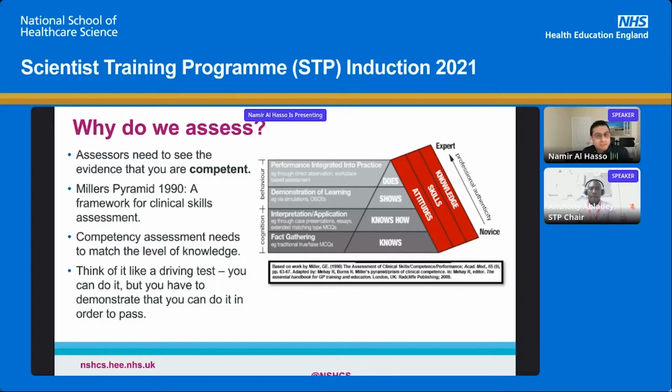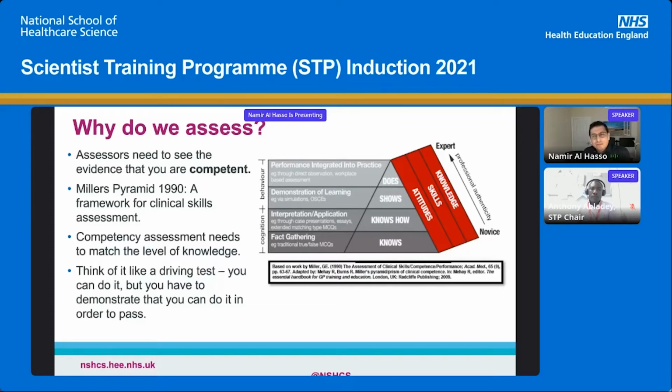If you think of the first 2 stages, the knows and the knows how, they can be assessed using traditional tools, and these traditional tools are usually written and oral assessments or tests. However, the first 2 levels do not just need those kinds of assessment. There are other applications you can use to cover those 2 layers. If you think of levels 3 and 4, the shows and the does, at these 2 levels they get a bit more challenging and more important. To demonstrate clinical competence, you need to do the top 2 layers, the shows and the does.